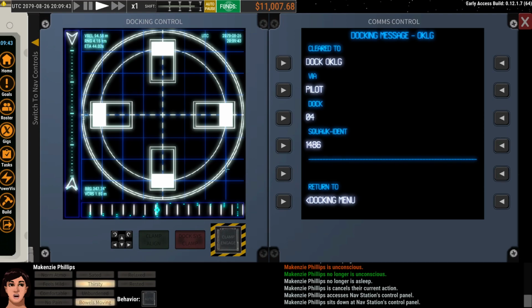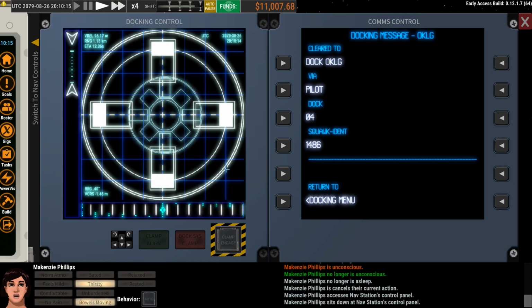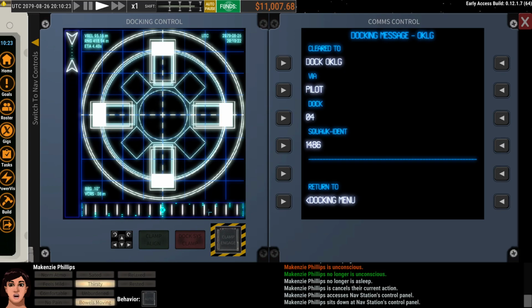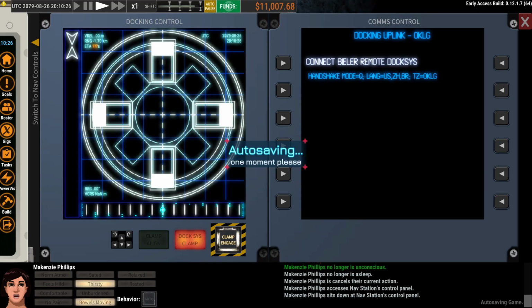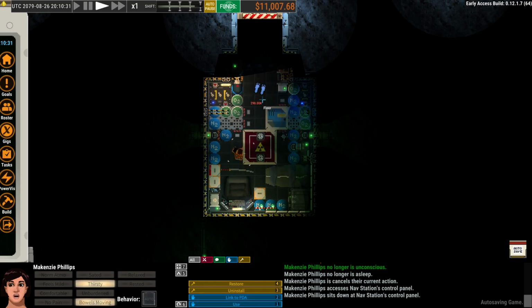Alright, let's slow down. There we go. Got a little bit of cross we need to bleed. That looks pretty good. Alright, so we are, I'll apologize for the prox, 500 meters, 250, and come on, say the thing. There we go. Let's switch over and clear that bad boy. And we are back at K-Leg.